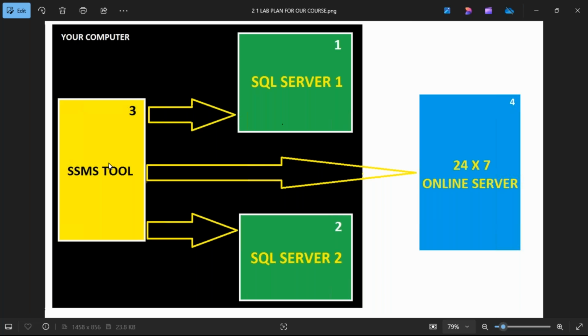Hence, I was using one particular term at the very beginning of the first class today: multi-server. I said multiple servers. In your computer, you need to install 2 servers. How? I will guide you.